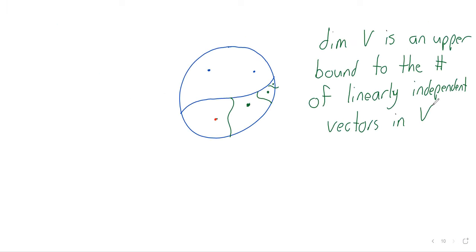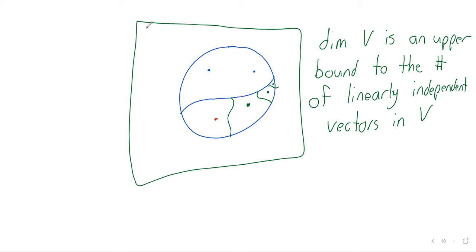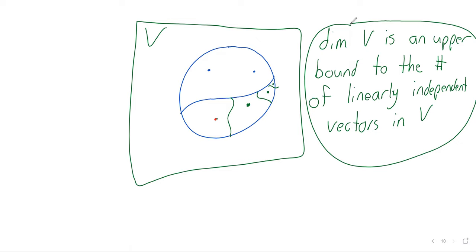So we're thinking of being in H, but H is contained in this set V. And these vectors that we're adding to this basis of H are also vectors in V. So this process can't keep going forever, because there's an upper bound to the number of vectors we can add and still be linearly independent. So at some point, this adding vectors process has to terminate, and when it terminates, we have a basis.